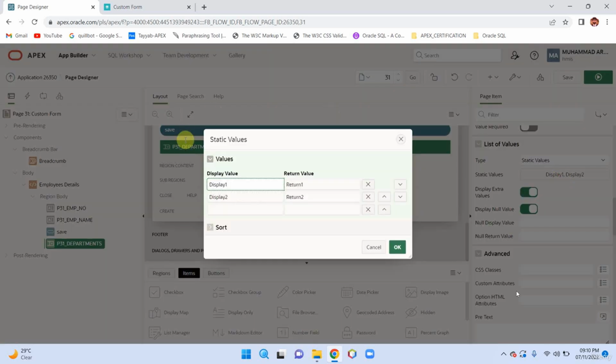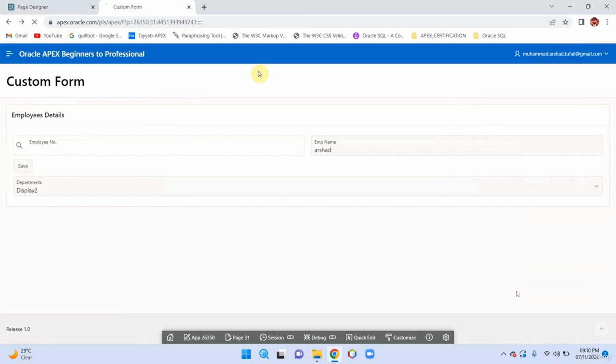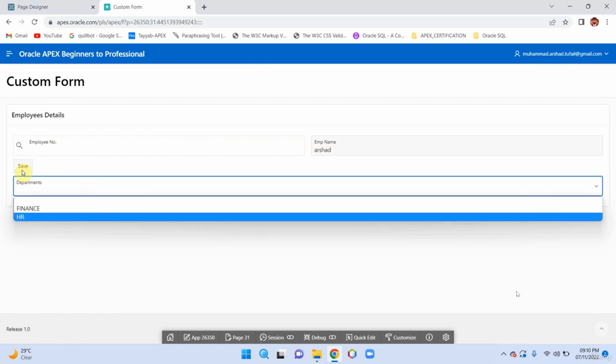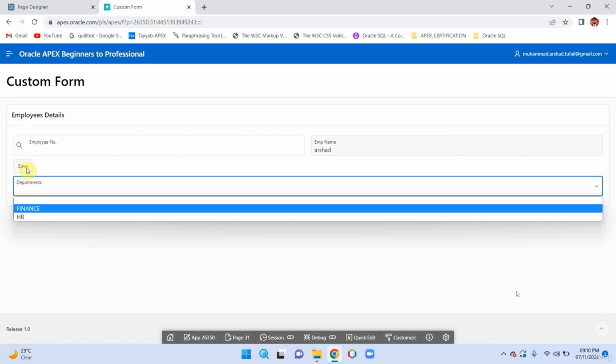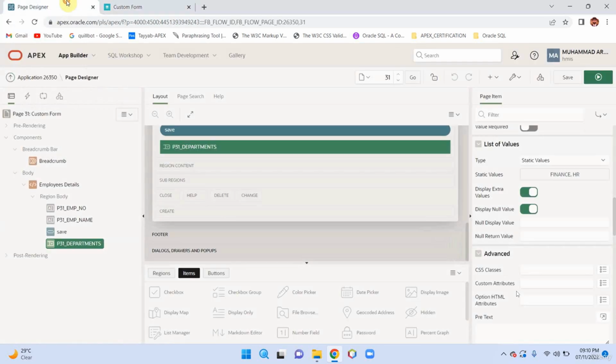Here you can provide department name Finance, and its return value is F, and then HR and its return value is HR. Run your page, and here you can see we have two departments, Finance and HR. In this way we can design a select list.